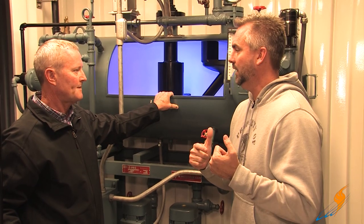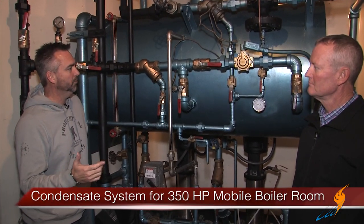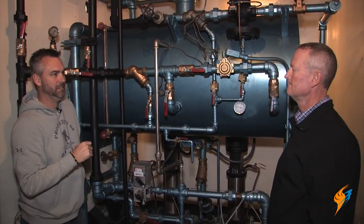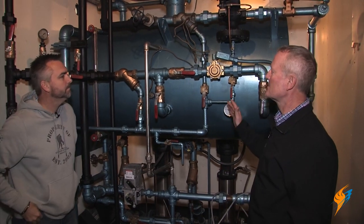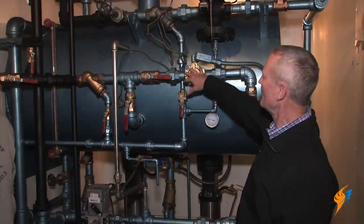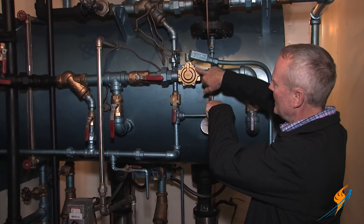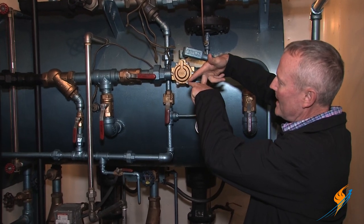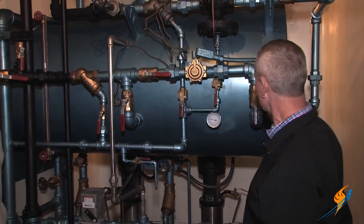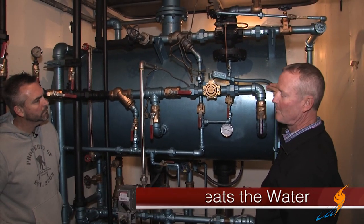Let's go over to the condensate system. We've walked over to a 350 horsepower mobile boiler room, which has a condensate system in it. It's pretty much the same setup — we're introducing water here. We have a solenoid valve instead of a modulating valve, and there are two probes on top of the tank. When the water drops off the bottom probe, it energizes the solenoid valve. When the water gets back up to the top probe, it shuts the valve off — just fluctuating the water level up and down. The makeup water is introduced here, and we still have a steam pre-heater coming in through a sparging system.